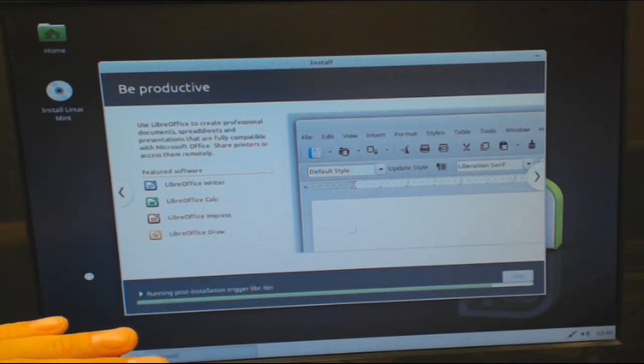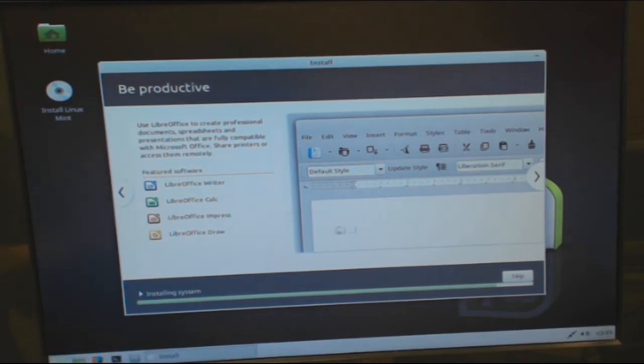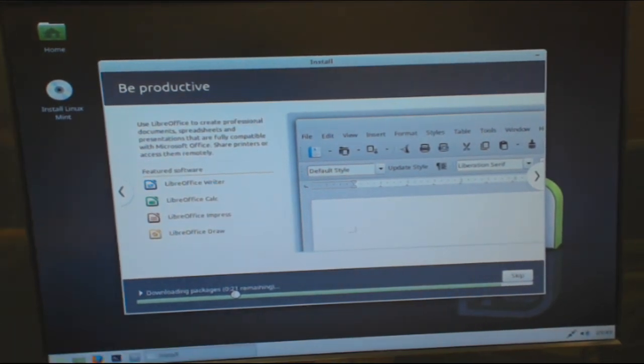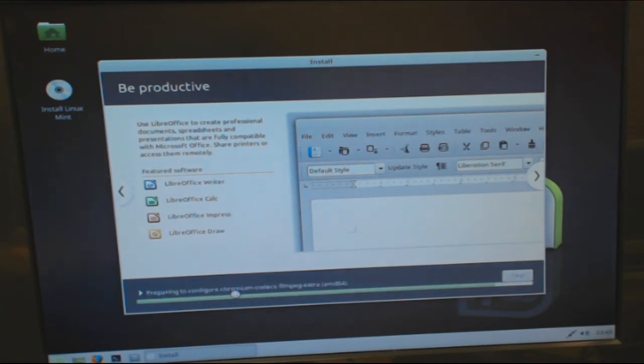Over the years, even Linux is getting bloated, and a lot of it deals with the window manager. Now there's Mate. What are they now again? Linux Mint has 4 different ones: Cinnamon, I don't know if I've ever used that, Mate, XFCE, and KDE. I've used XFCE. I've used KDE. It's downloading more packages, I assume, from the internet. Now it's installing some more files.